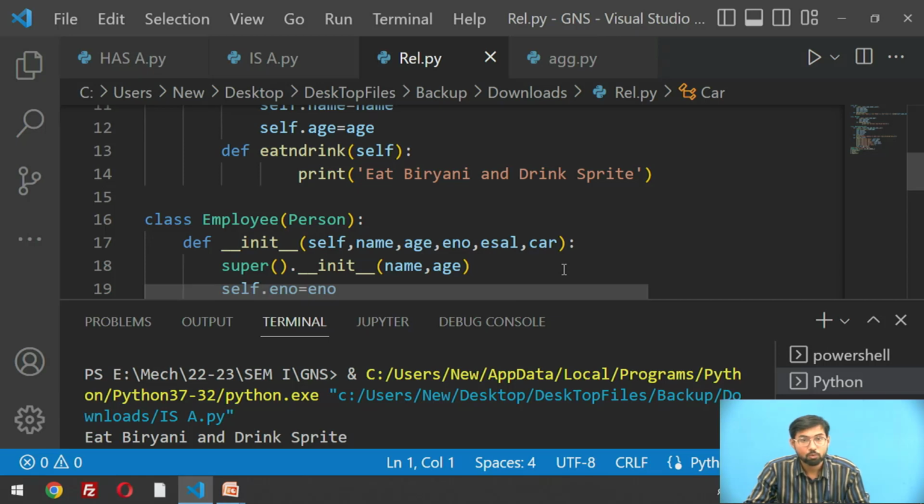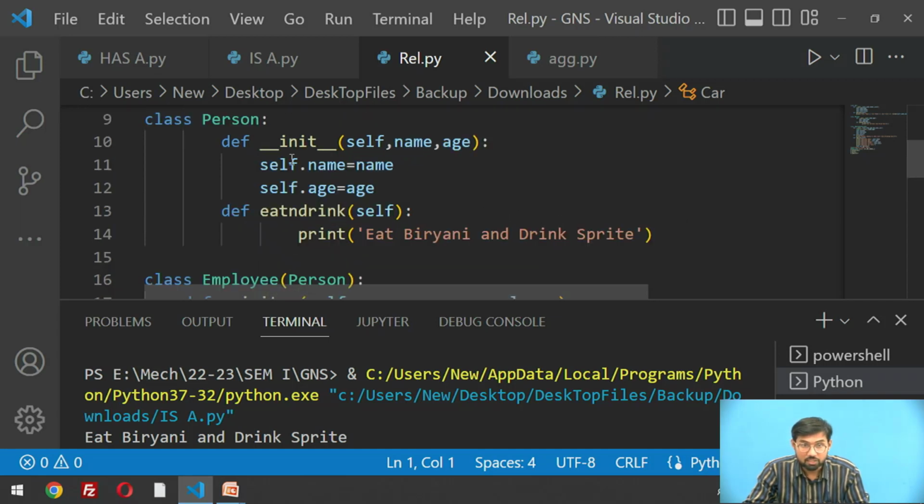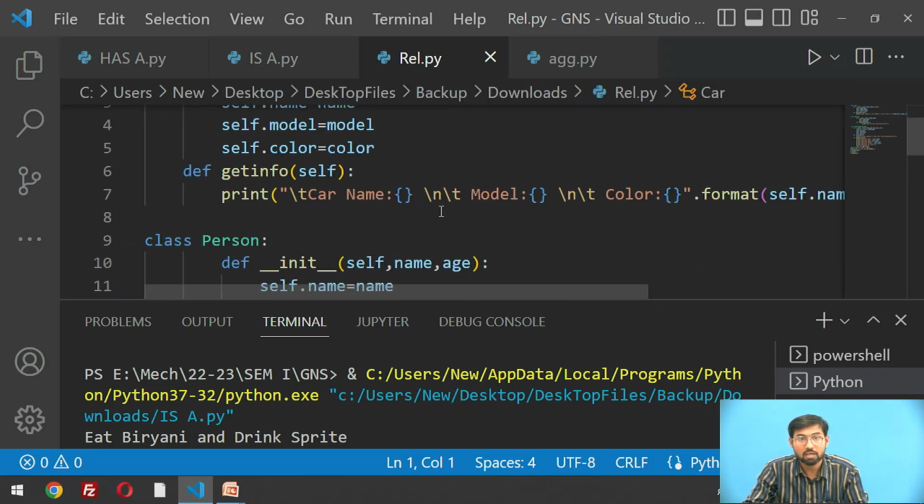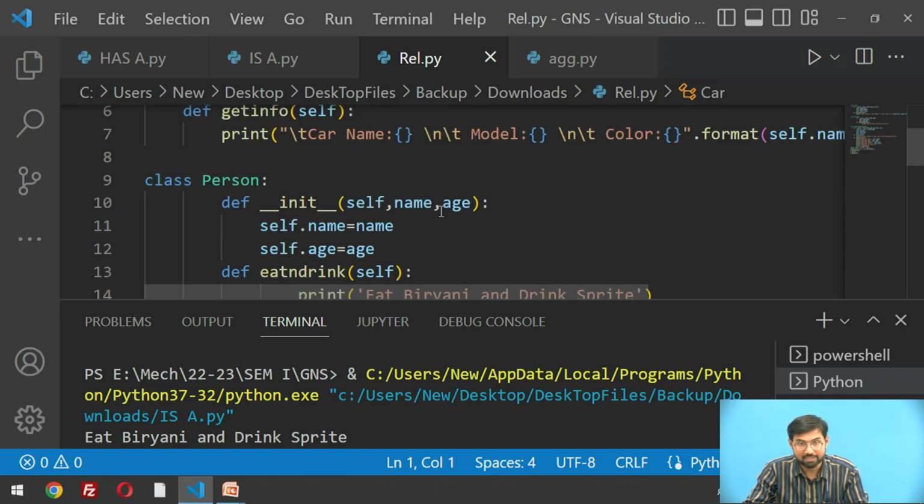And then we move ahead to the next part, that is class Employee, with inner class Person. So here is the is-a relationship, and we are writing a simple class, just utilizing it for the relationship of these two things, is-a and has-a.